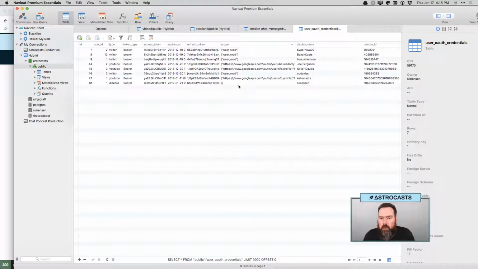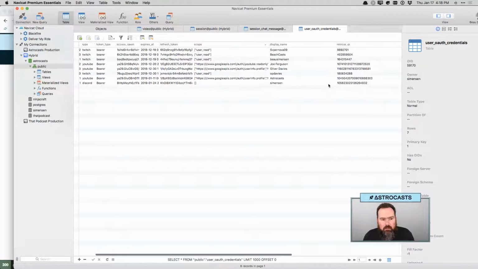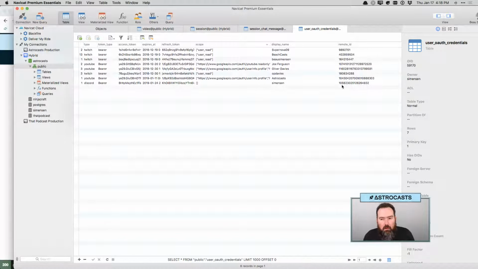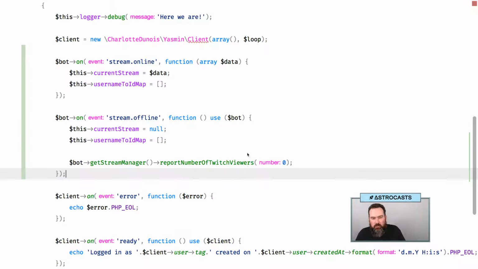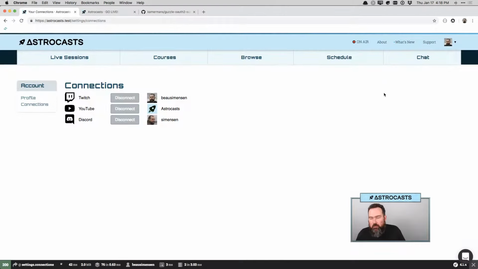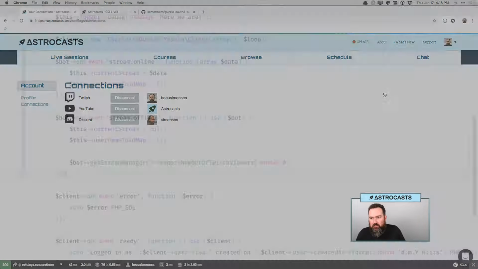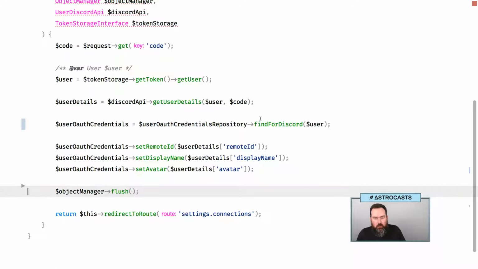Hide that for now. So we have display name, remote ID. How to get that? Oh, that's good actually. So this is the remote ID. We're getting that as a part of this Discord controller. So we're getting that right after we connect.